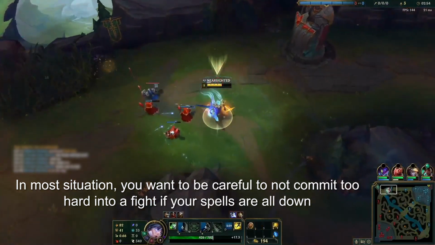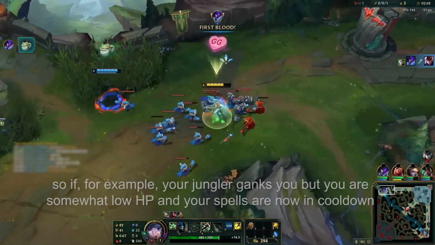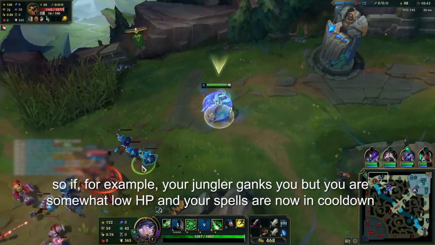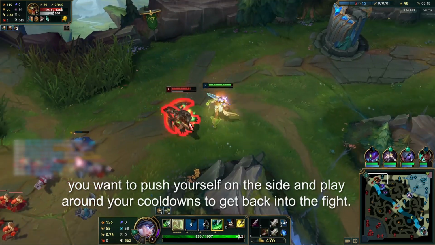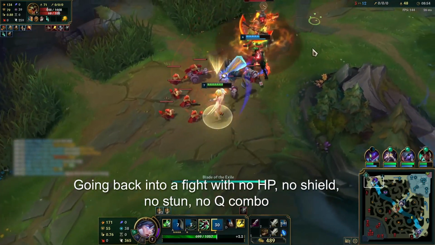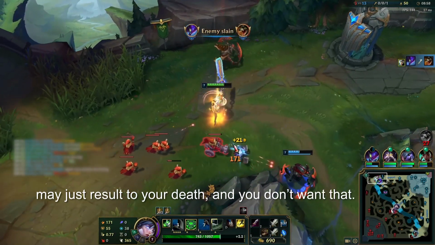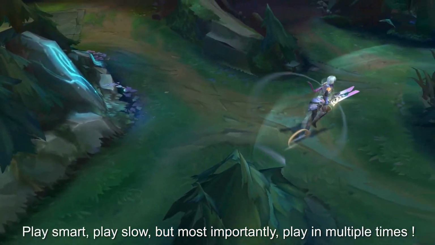In most situations, you want to be careful to not commit too hard into a fight if your spells are all down. So, if, for example, your jungler ganks you, but you are somewhat low HP and your spells are now in cooldown, then you want to push yourself on the side and play around your cooldowns to get back into the fight. Going back into a fight with no HP, no shield, no stun, no Q combo may just result in your death, and you do not want that. So, play smart, play slow, but most importantly, play multiple times.